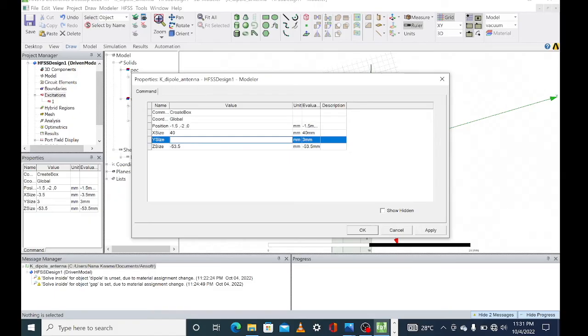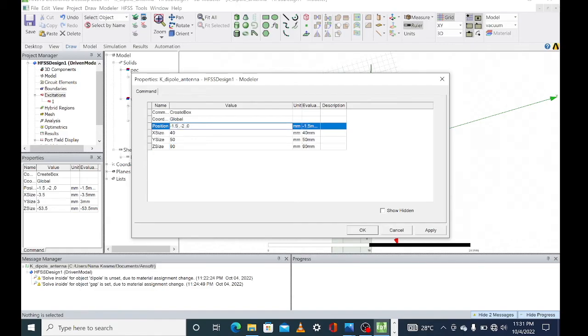Y to be say 50. But since my antenna should lie within and the length of the antenna is 60, I can't choose a value which is less than 60, so I'll go for, let's say, 90 millimeters.